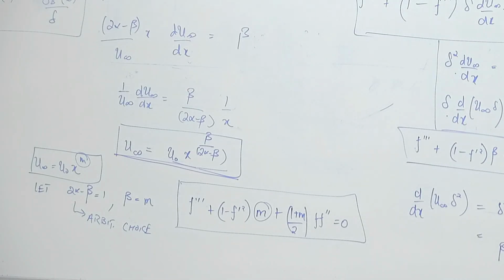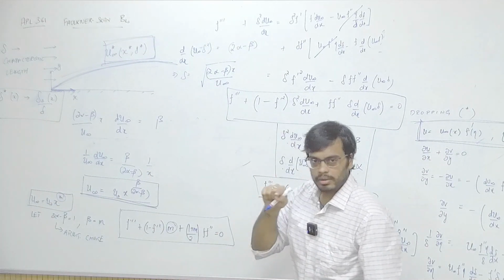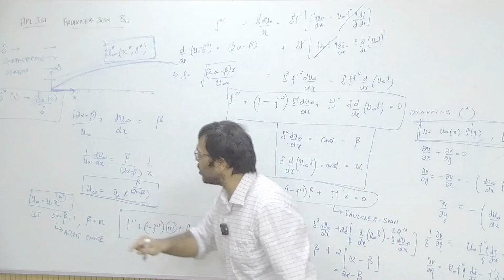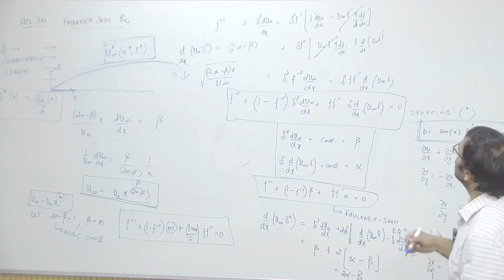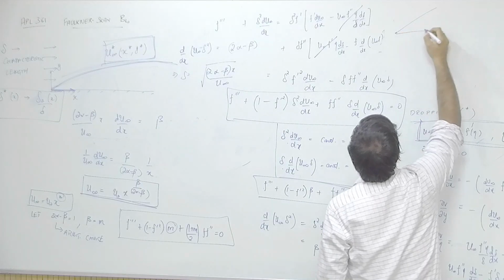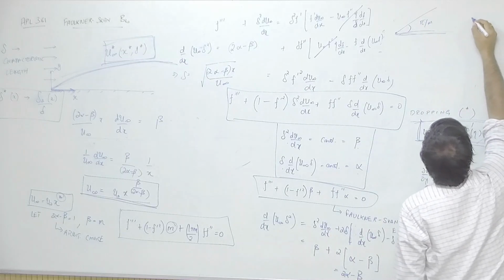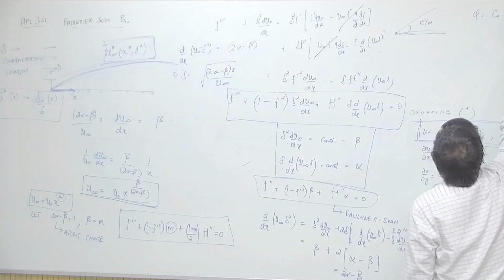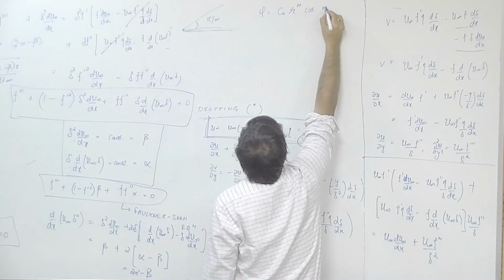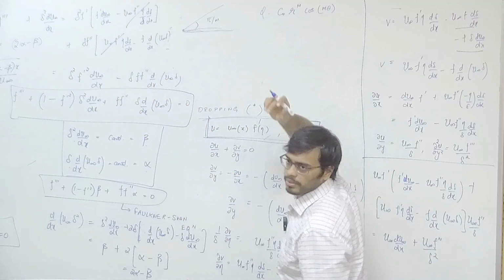So we can find self-similar solutions if our u infinity, which is the streamwise velocity, is varying as a power law of x. What are the cases that we have seen where we have seen this power law variation? Have we seen this power law variation anywhere? If you recall, when we were looking at flows in the wedge, so if this angle is pi by m, then phi was some constant times r to the power m cos m theta. The velocity potential was this.